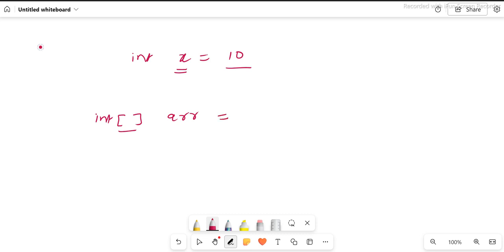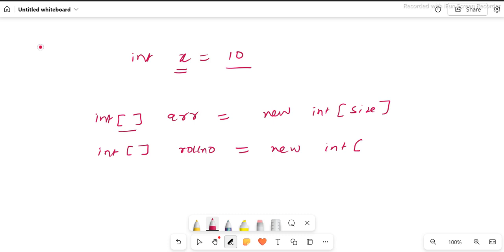Then the array name, and then you say new, then again the data type, and give the size here. For example, let's say I want to store the roll numbers of 10 different people. Because a roll number is an integer value, I say int, give a name like rollNumber for this array, and then int and the size, 10 for 10 people. This is how I can declare, or define, the array.